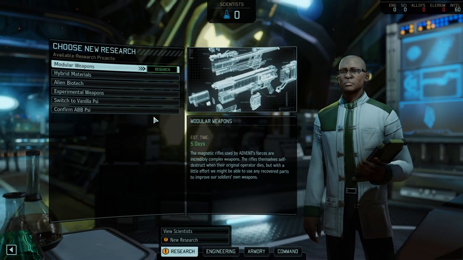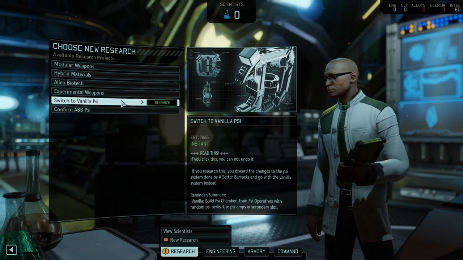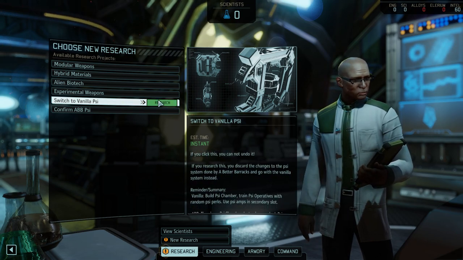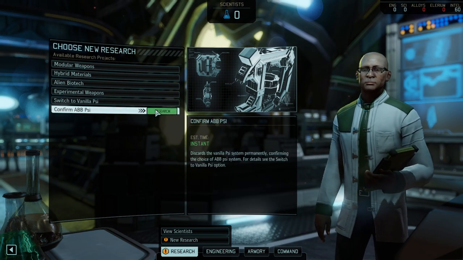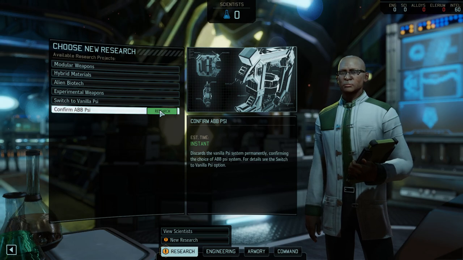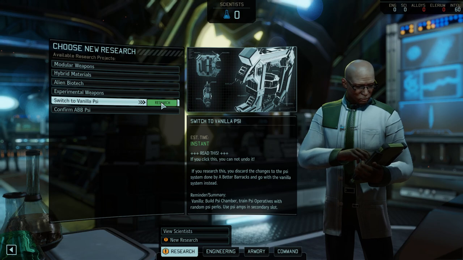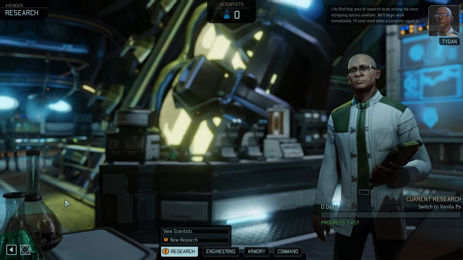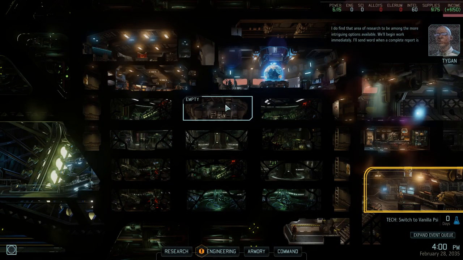First thing I'm going to do is choose whether I want to use the ABB Psi or Vanilla Psi. I kind of prefer the Vanilla Psi. This is using the Psi Lab that we get later on down the track when we research it. ABB Psi gives pretty much everyone Psi abilities, because you give them the Psi amp and they use it as a sidearm. I prefer the more traditional approach. So we'll research this. It's instant and it sets the setting for the rest of the campaign. I do find that area of research to be among the more intriguing options available.